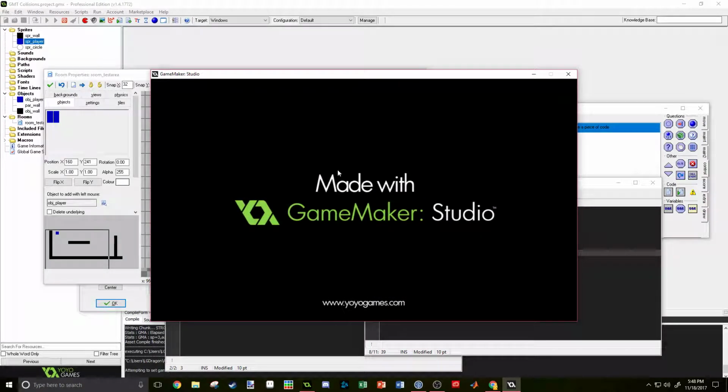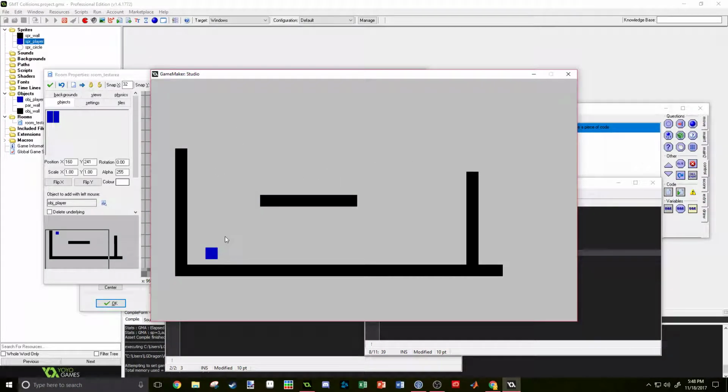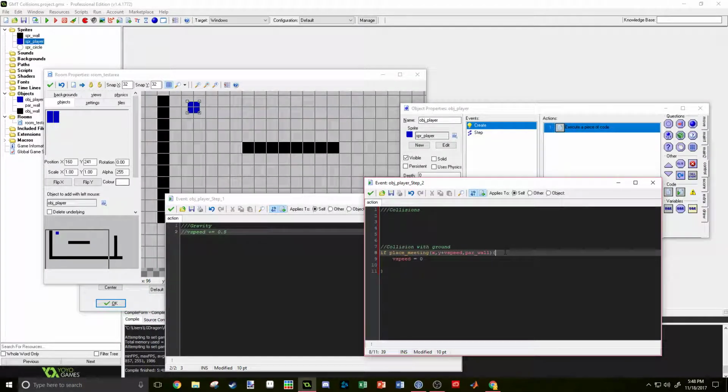It just so happens that it works better with gravity, because yes, it collided there, but now gravity's going to take over again. In order to fix this, there's a line of code that we're going to put in. It's going to be while there's not a collision. And here's the interesting part: we're going to do x, y plus 1, parent wall.